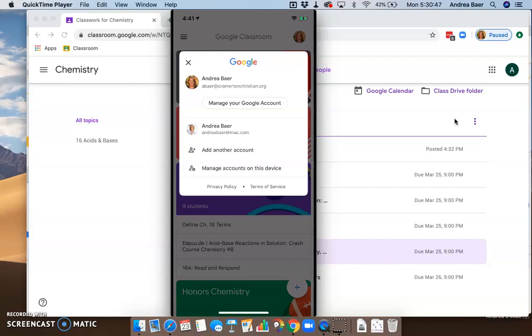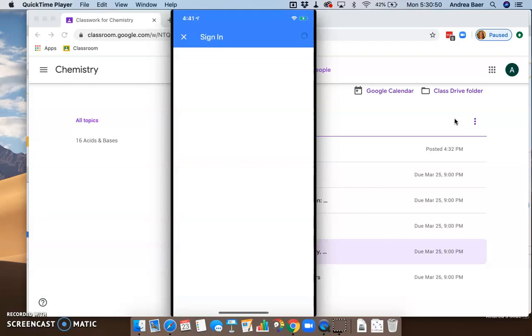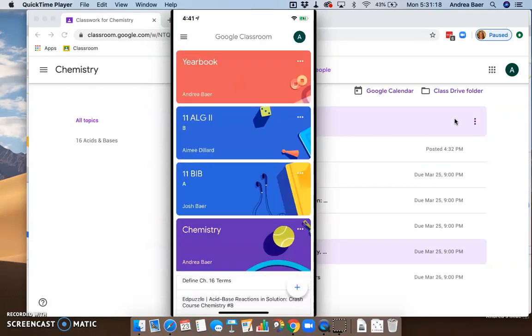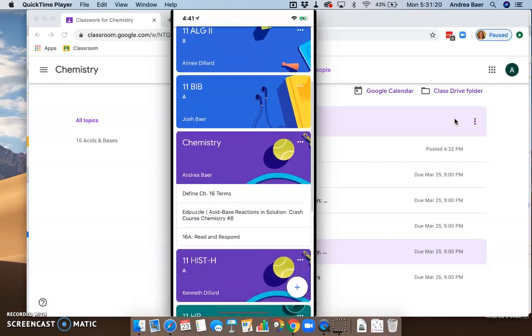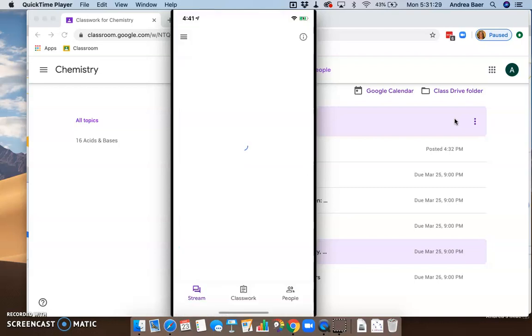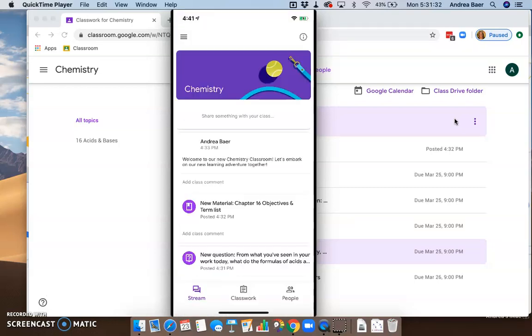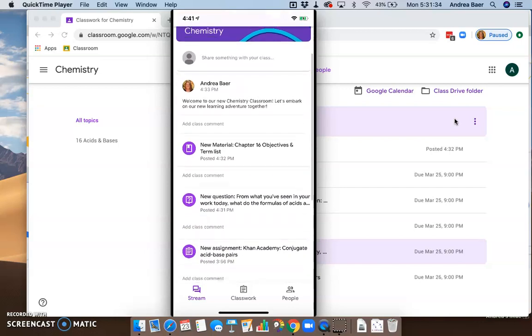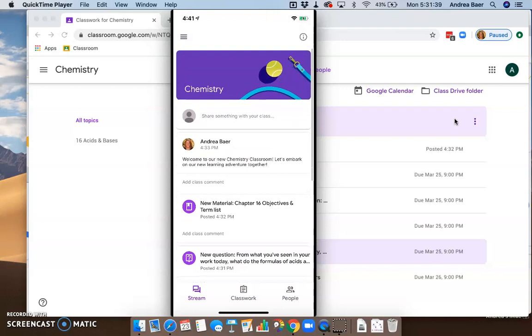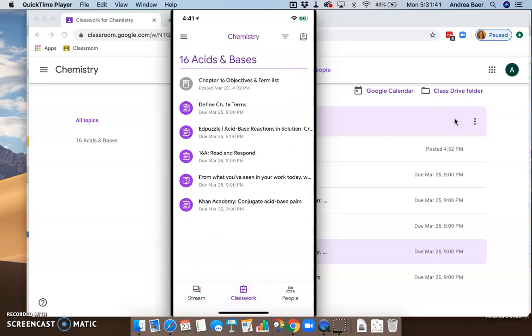Give me a moment to sign in. All right, so I signed in as that student. Again, you can see the same list of class that you had before. Again, with a quick preview on any of them that have assignments and they're arranged by when they're due. So if we click into this class again, you're going to see all the assignments. It's arranged the same way it was before by stream, classwork with things organized by topic.